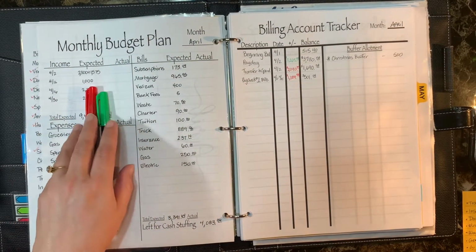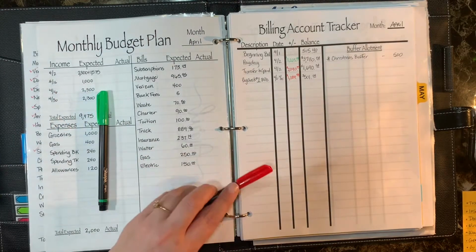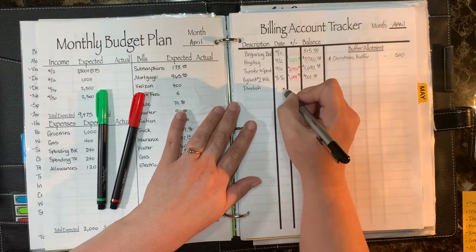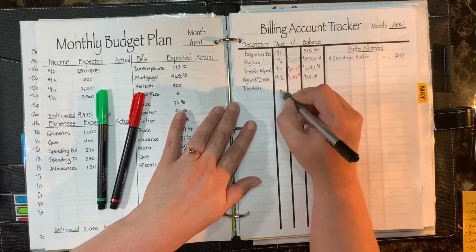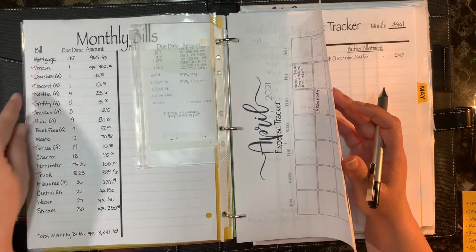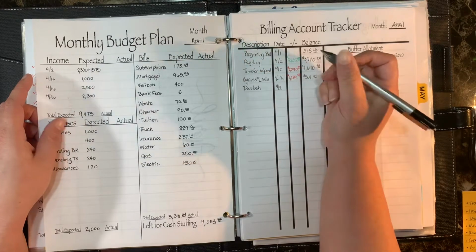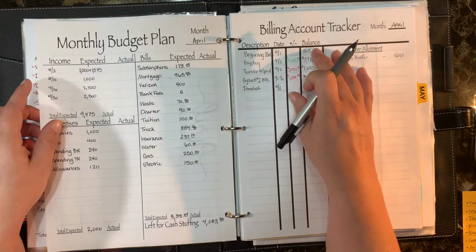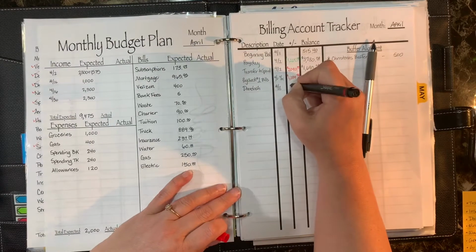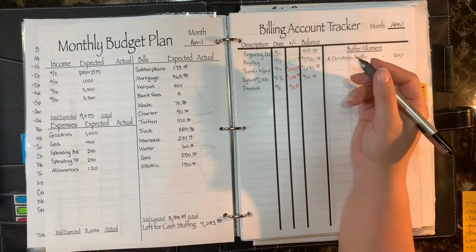The first thing I'm going to put in here is that I need to take out $10 in this account because for some reason, DoorDash took out their monthly premium or whatever their payment is, and they took it out of my spending account. And it actually came out late too, it was like the 8th. When we used DoorDash, I used the spending account, and I'm assuming that since I used that card last, it went off of that card instead of the one that I put in. So I just went ahead and transferred the $10 from here.